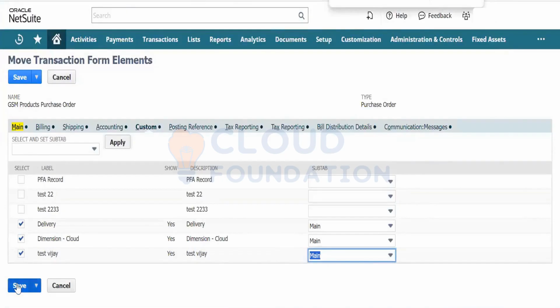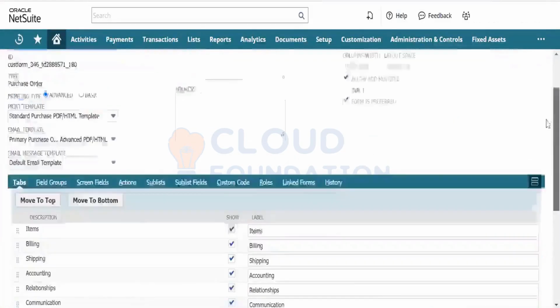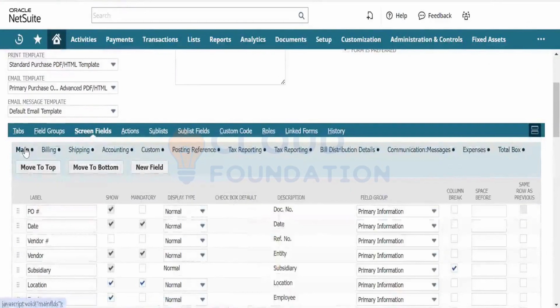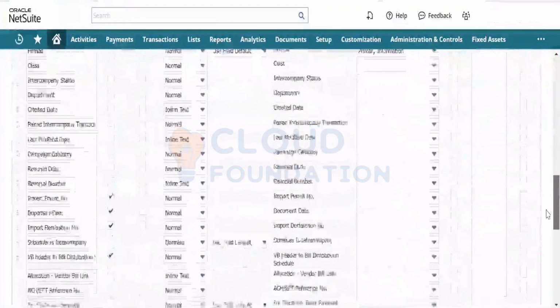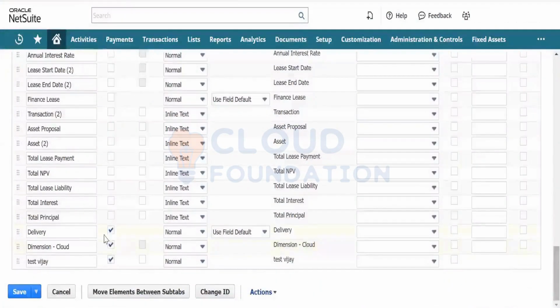And then save it. Once you move to the main tab, click on Screen Fields and this is your main tab. The custom fields, if you scroll down, will be at the bottom. Do you see this? Delivery, Dimension Cloud, Test VGA, all these three fields are available.